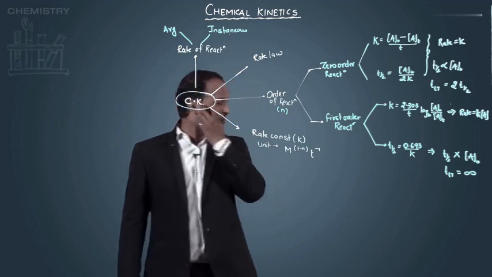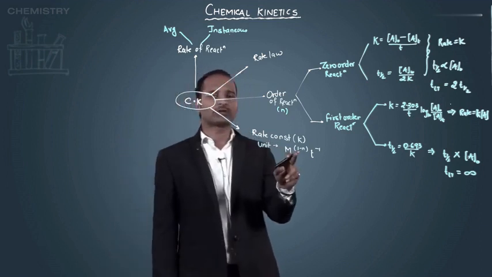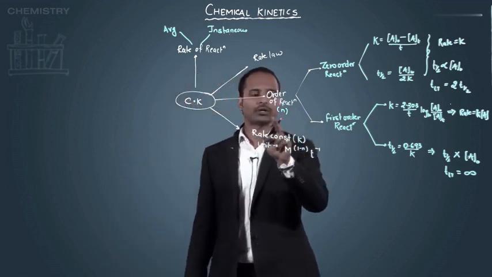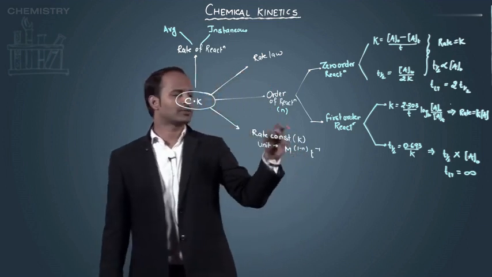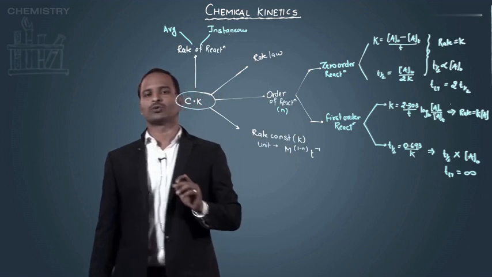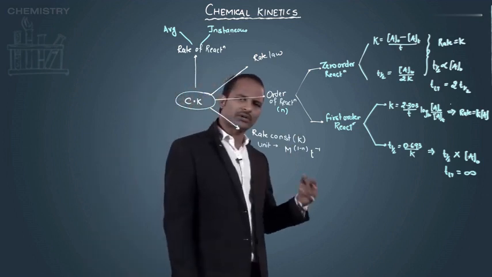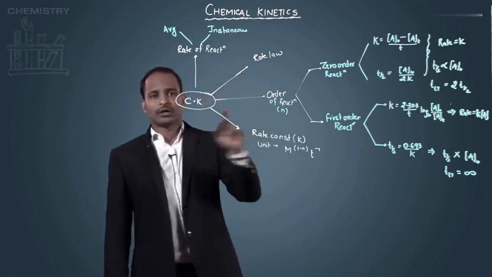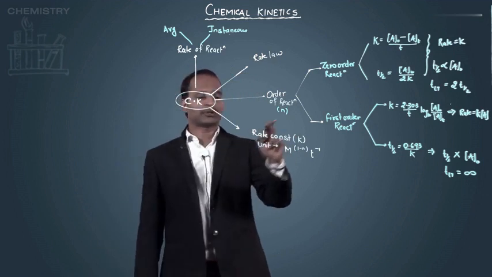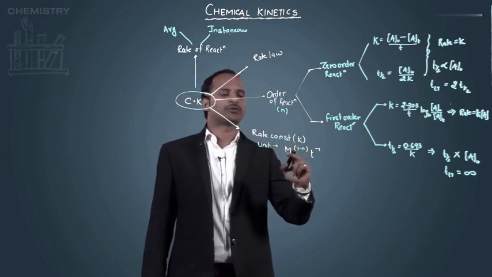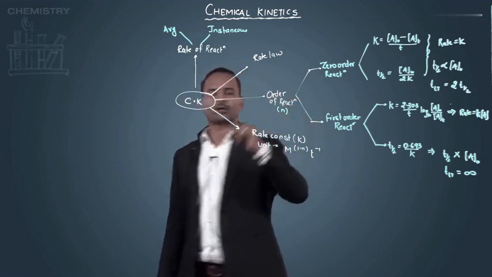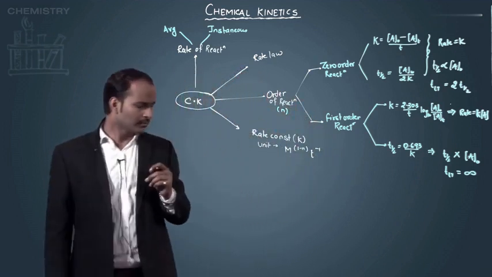So this we did about the rate constant. What will be the unit of rate constant? It totally depends upon the order of reaction. Zero order, it is going to be M raised to 1. First order, M raised to 0, meaning no molar concentration. Second order, third order, and so on. Order of reaction helps us to decide the unit of rate constant, or in other words, unit of rate constant also helps us to predict the order of reaction.